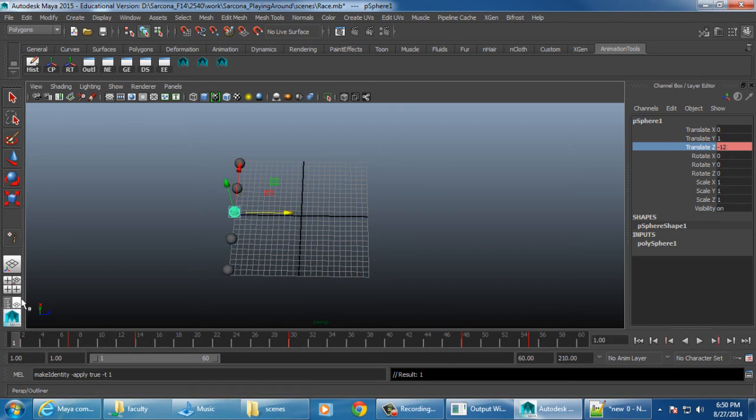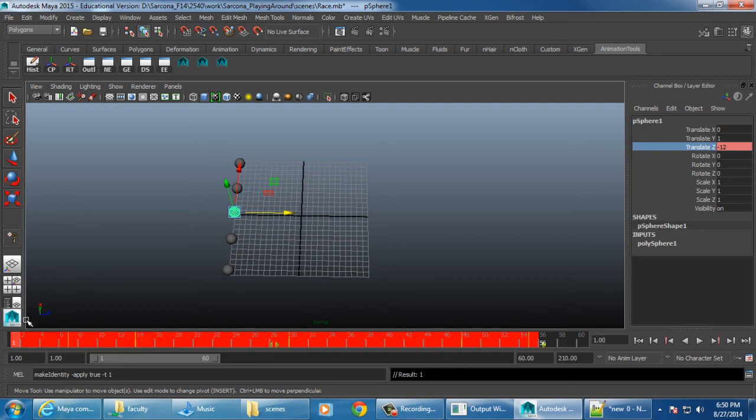So sometimes we'll use the middle mouse, sometimes we'll use the left mouse. If you shift and use the left or middle mouse button, that's what I was using to get that red in there. And then we have arrows in the middle. We have arrows at the end. You can't see the one here, but there's one there. And that allows us to scale these keyframes together or to move them around as a group.